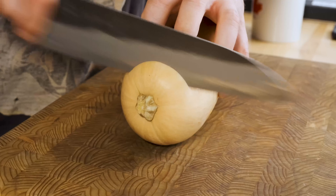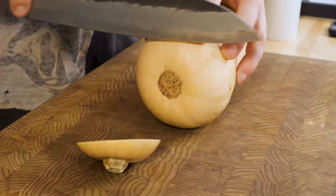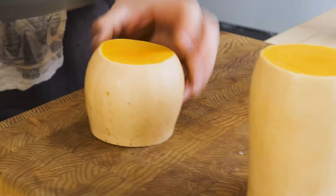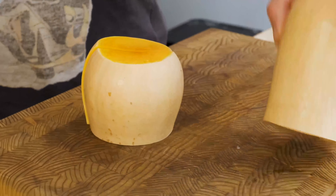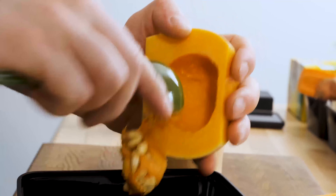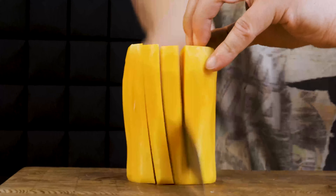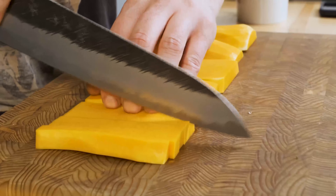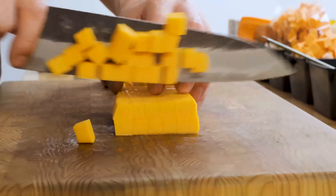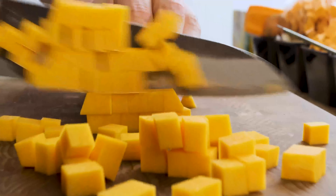Now, to show you just how capable the Gyuto is when working with larger ingredients, we're going to move into a butternut squash. Butternut squash is very similar to a sweet potato in how dense and hard it is to cut, but the Gyuto is going to have an easy time with this ingredient. First, we're going to remove the round bulbous part from the bottom of the squash, separating it from the cylindrical part at the top — thinking about pushing the knife away from us and utilizing as much of the blade as possible. One of the most common errors we see with Japanese knife users is trying to cut through things you should not, such as the stem of a butternut squash. These things are very hard and will likely cause damage to your knife, so just move your knife about a half inch away from the stem and cut through that part instead.